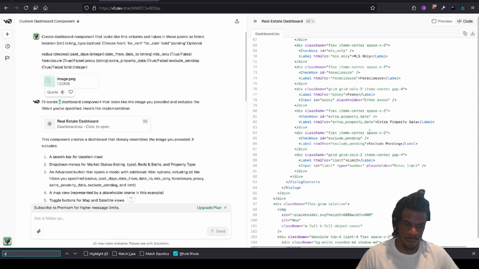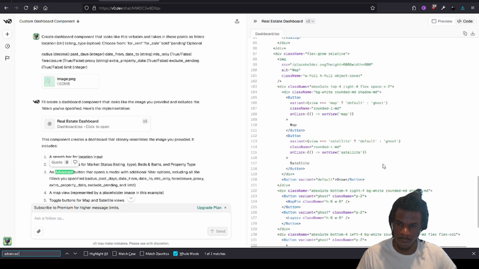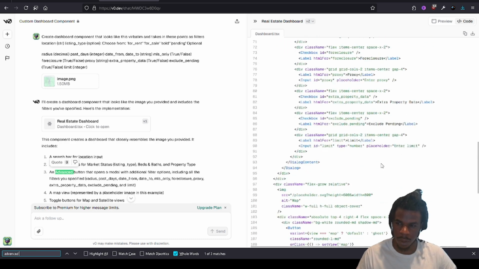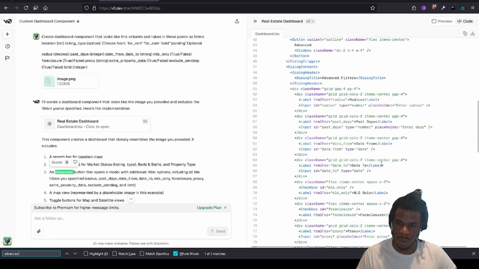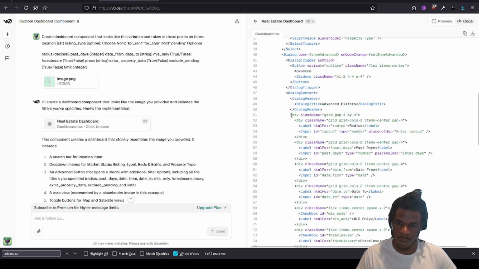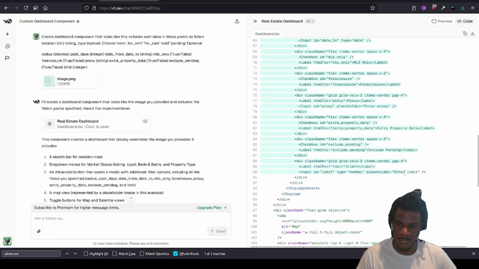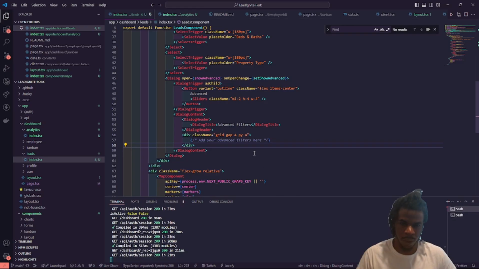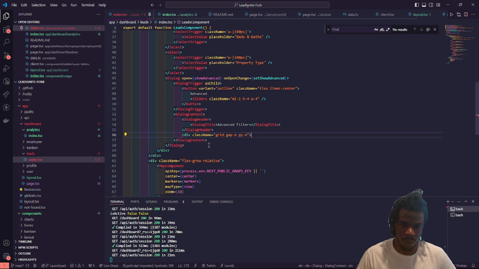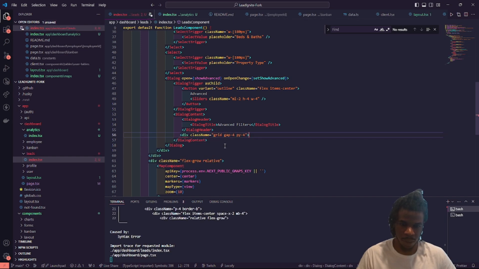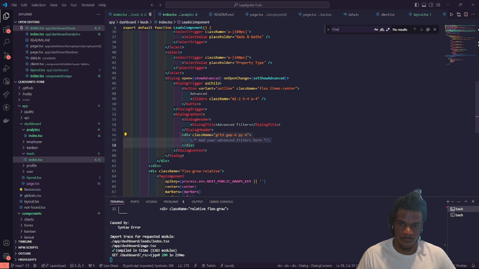Let's check out advanced. So we can just, I don't know why I didn't just add this, maybe it ran out of context. Dialog content. What the bumba? I don't know why it's not copying.